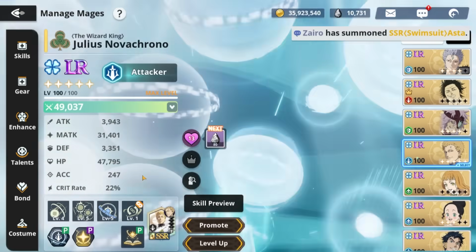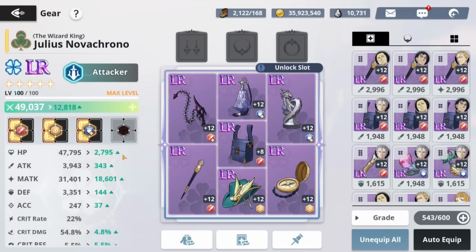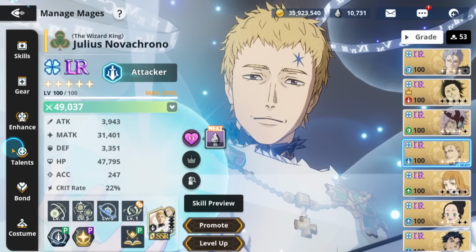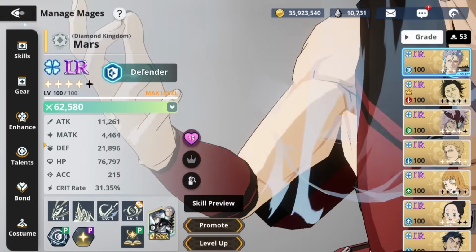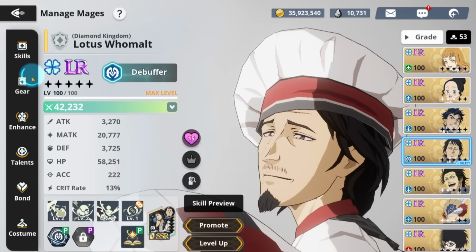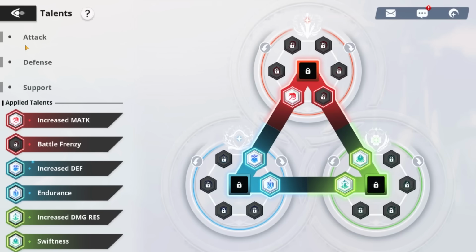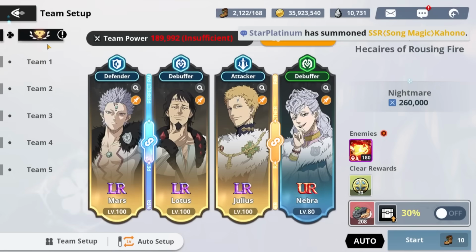Now, Julius, I've got a skill page, which I recommend a lot of you have. If you don't have it, I don't think it's the end of the world, but it does make the run a lot better. So this is his talents, right? The other ones, if you wanted to see them. I don't think Nebra has any. And then Lotus, I give him his skill page, get the extra speed. Then it's just a magic attack set with barely any defense increase. So it's really not that crazy, right? So that's basically how this team is looking. It's not the craziest team, you know? Mars has a pretty good set, but that's pretty much it. So we'll go into it.